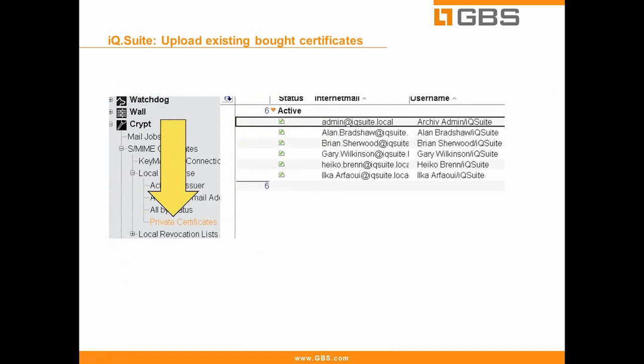Imagine your CEO came to you 2 years ago and said, okay, I have confidential information to transfer, I need a certificate. Please go and buy a certificate for me and do the necessary stuff and install me my client and so on. Once you have installed this, further people will come along and say, okay, I want this as well. It's actually very useful. And you end up in your infrastructure maybe with 10, 15, 150 bought certificates from an official trust center.